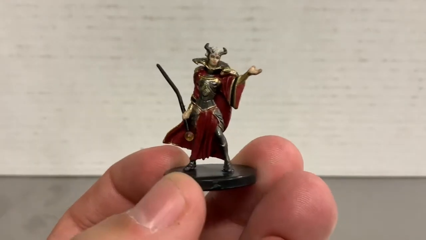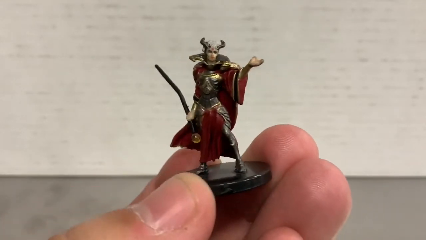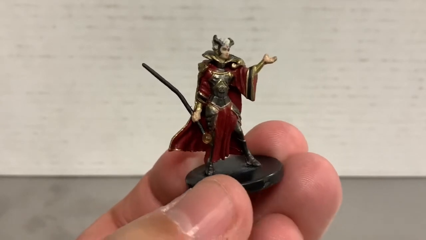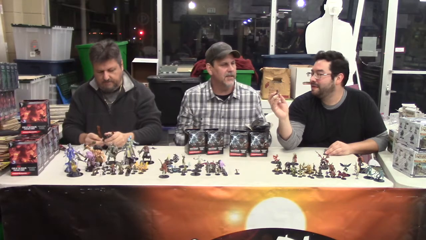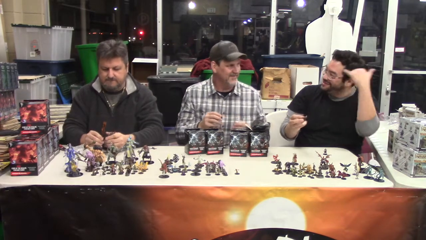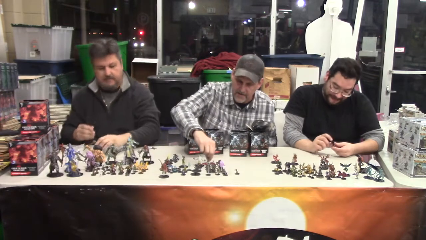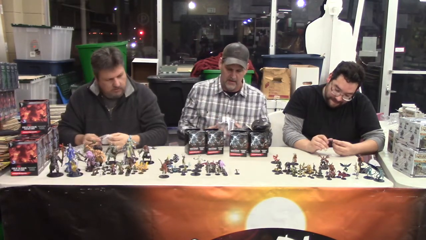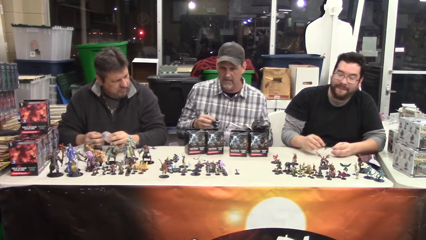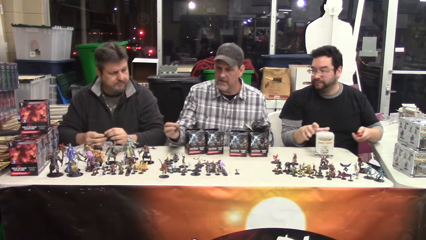Diabolical mystic. No! He's got like very sorcerer, necromancer. Ooh, yeah. Very, what's the name of that movie? The Disney flick. Maleficent. There you go. It does have that vibe. Doesn't it? Yeah. Female dwarven fighter. Ooh, you don't get a lot of female dwarf characters in these sets.